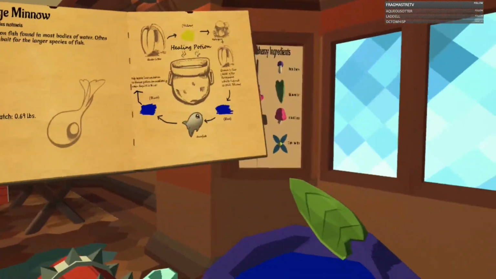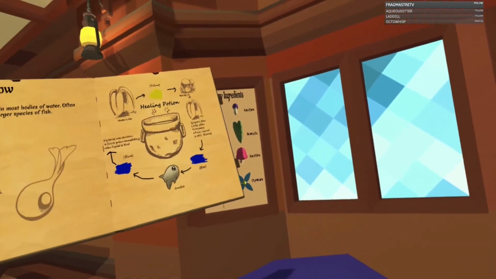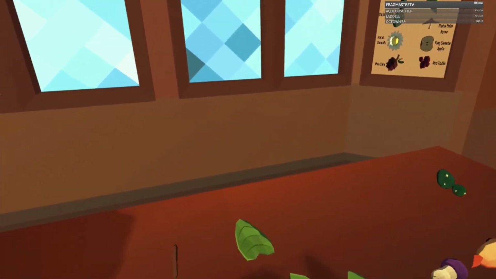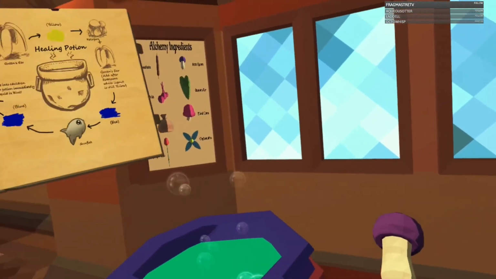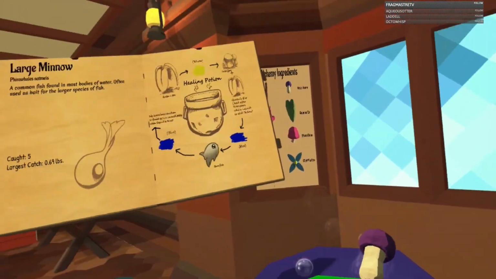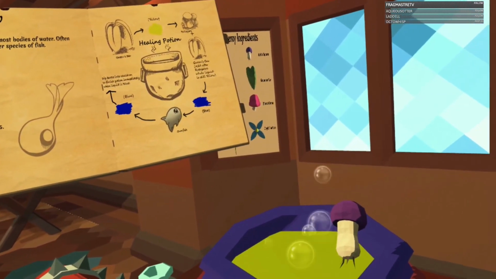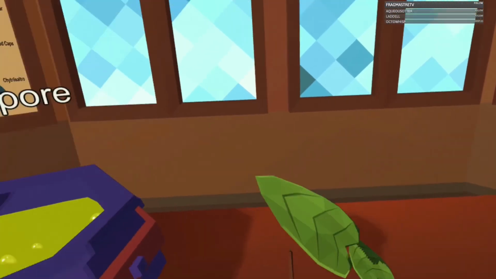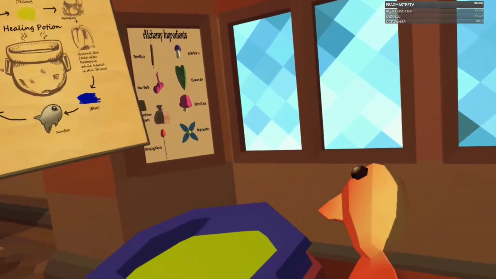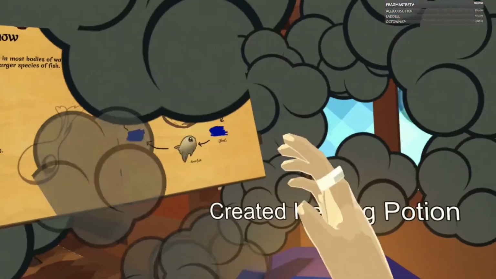Okay, so let's throw that in there. Queen's Ear. Let's get ready as soon as that turns. One more shade. Turn a little bit more yellow. I think you can turn one more shade of yellow. It's like super green. There we go. So that one. And that one is going to turn blue really quickly. There we go. Bottle. Done.